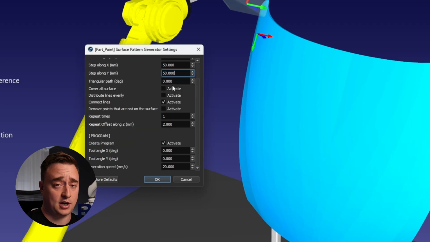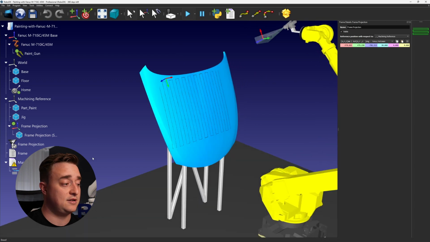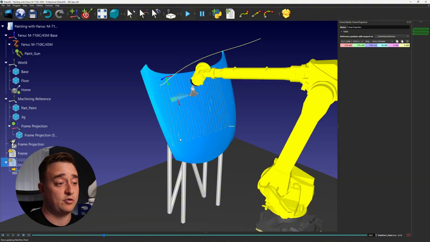We have a bunch of different options. Usually you don't have to touch them, but please allow yourself to just play with the settings to see what it does. But for this example, we're just going to stay at default since you don't need to touch those settings usually. So let's click OK. And we already have our pattern generation here. And if I double click on the program, we already have a working program.